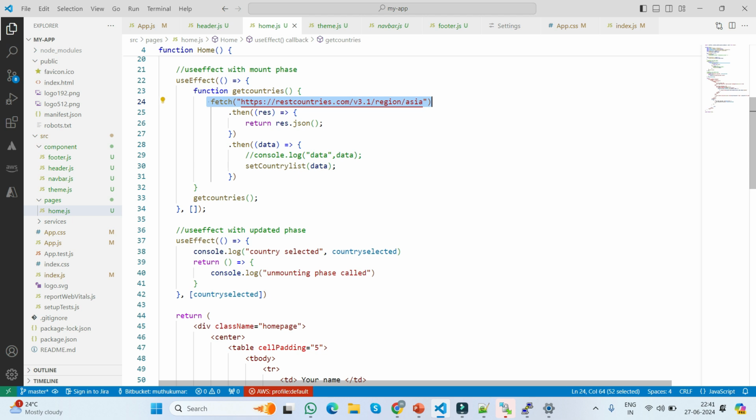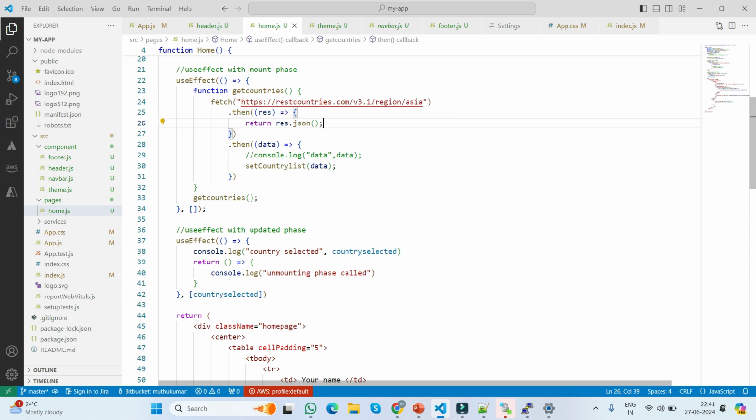Then, when this then is executed, if it is successful, res.json will convert the data into JSON format. Here res is the variable, the response you get from this API, and I am converting that response into res.json.